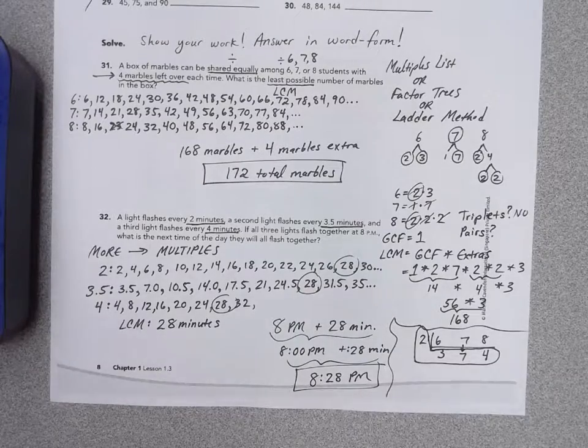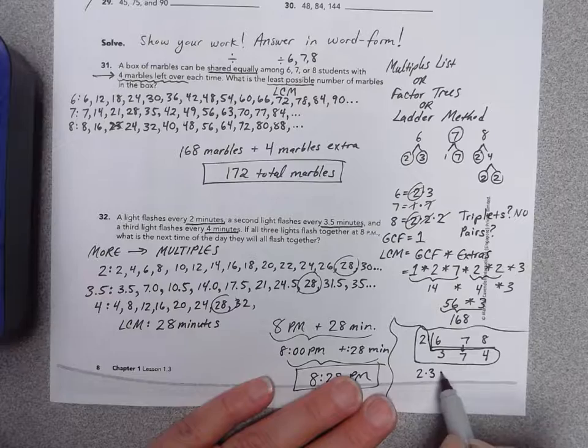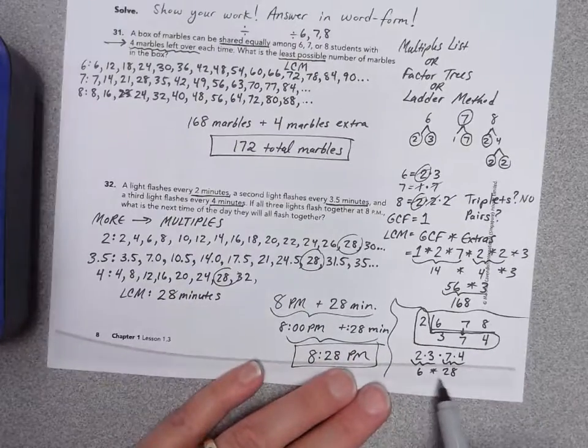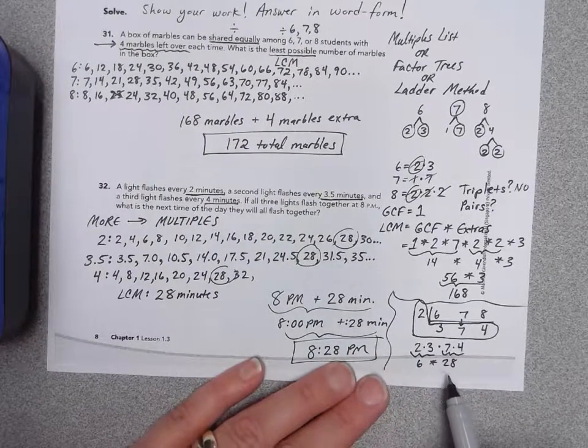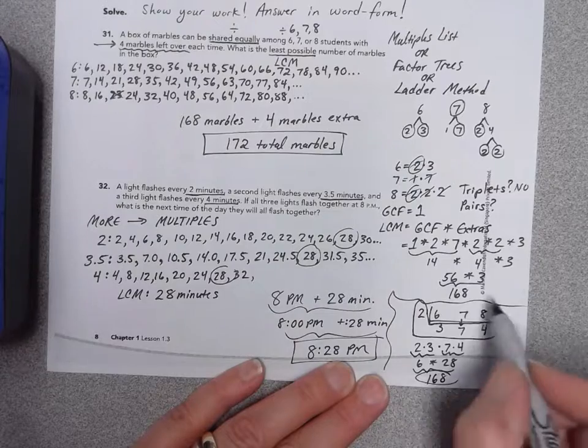If you take a look, what I'm left with in this L of my LCM is exactly what I need to multiply. 2 times 3 would get me 6, and 7 times 4 would get me 28. So 6 times 28. Well, let's see. 6 times 20 is 120, and 6 times 8 is 48. 120 and 48 more. Oh my gosh, I got the same great answer as earlier.